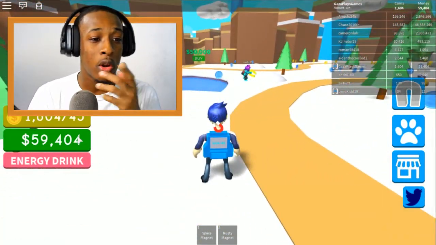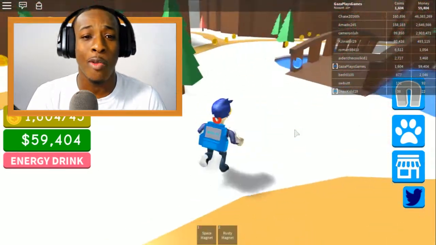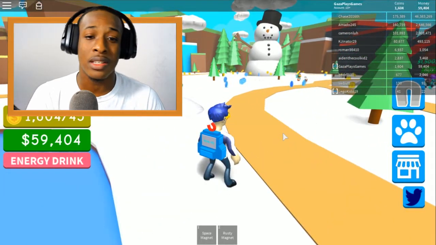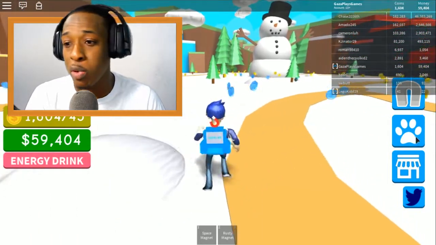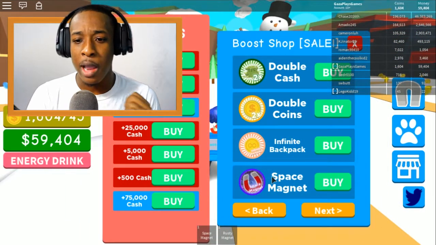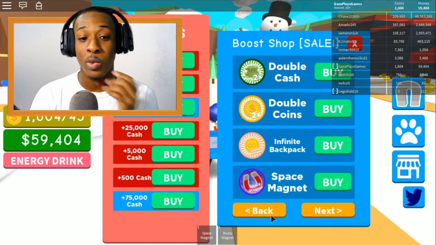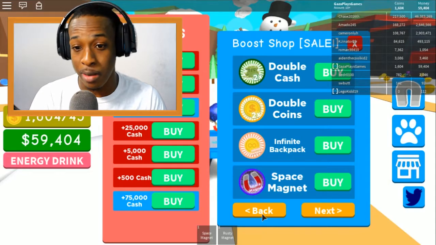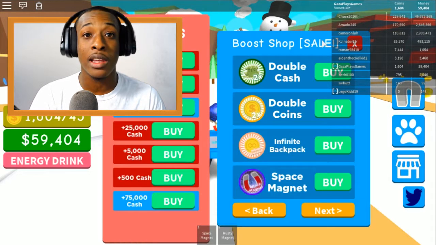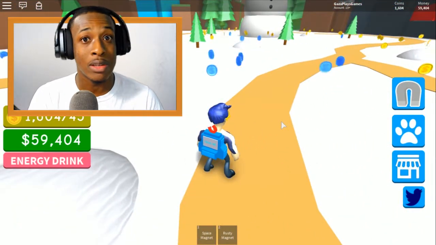So I was so lost, I actually purchased the energy drink. I know it made me go faster, but I thought it would have been something permanent, but as you guys can see, it is not. But I also purchased a lot of other stuff. If y'all can see, I bought the space magnet, and I actually bought the infinite backpack, which is so OP inside of this game, guys. It is crazy good. I don't know if any other magnet is actually better than this space magnet, but this one, I know this is OP.